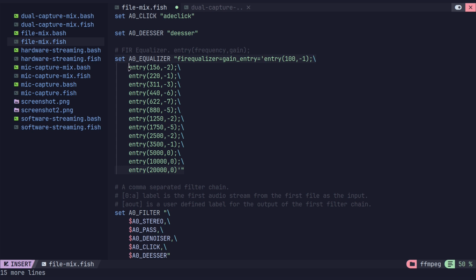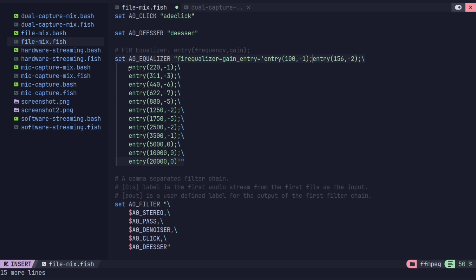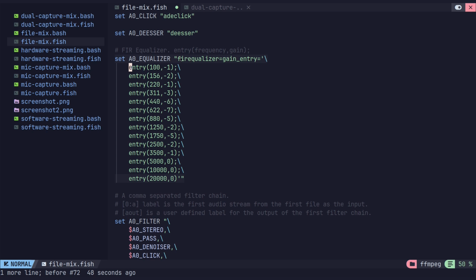So they could be in line like this. That's how it would look in a line. So you can use a double colon if you're just writing out one line, but since I'm separating that out into variables and I've already got a double quotation here, I'm using a single quotation here. So it looks prettier for me. I'm just putting all the entries down in a line.